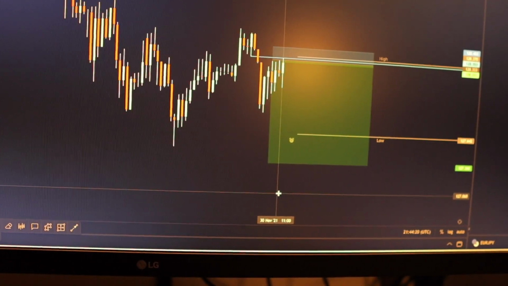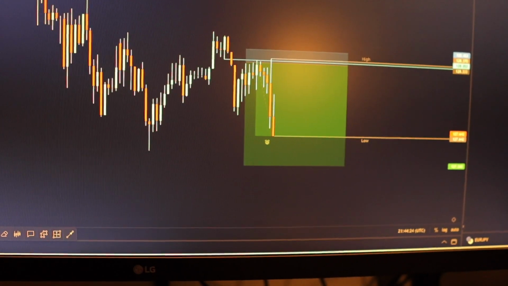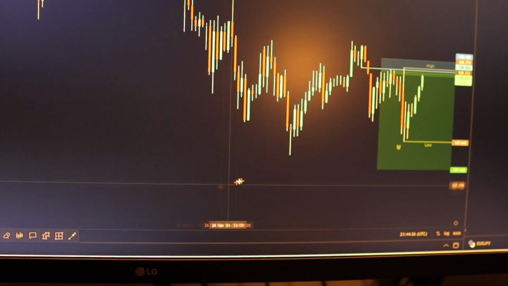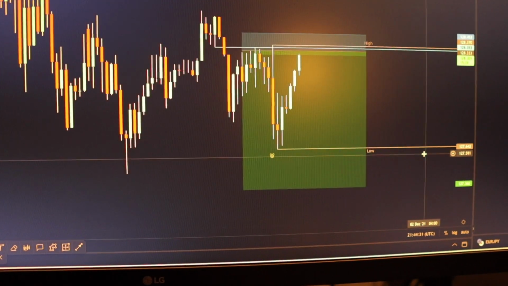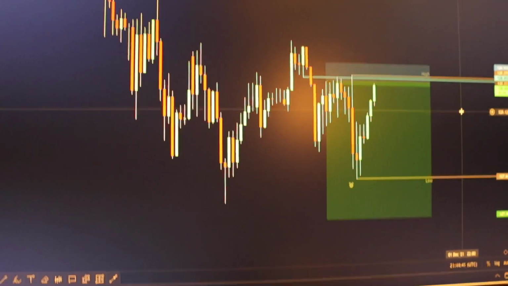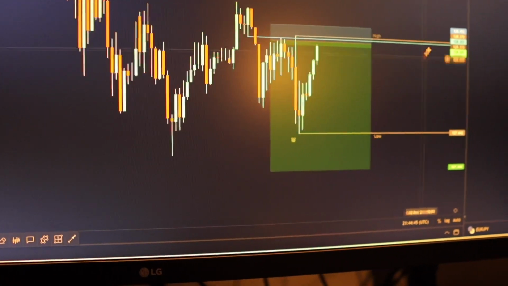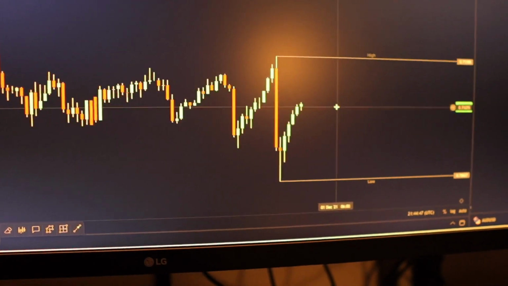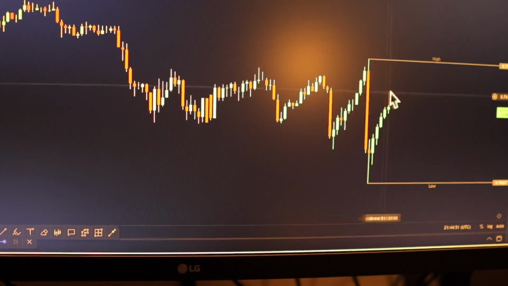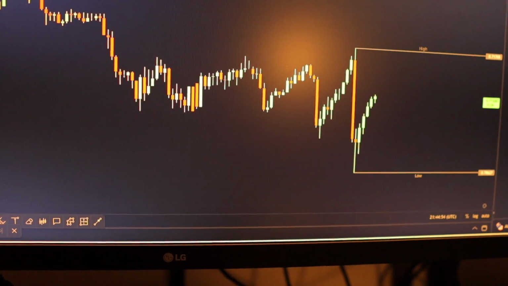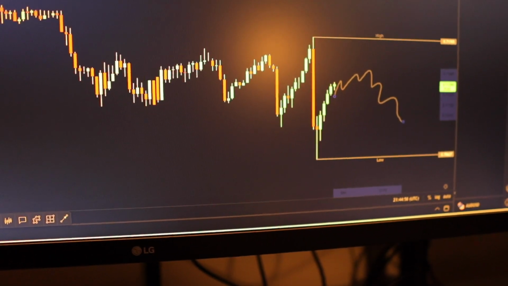It was at 11 a.m. today that I got tagged in, and then it started moving down, and now it's moving back up. So I don't really mind whatever happens to this trade. So I still have 0.5% of the risk on the table, which is perfectly fine with me. So let's move on. And Aussie Dollar, there's nothing really here for me to take. I do believe that this might range for a while, so I'm not really going to bother with Aussie Dollar.